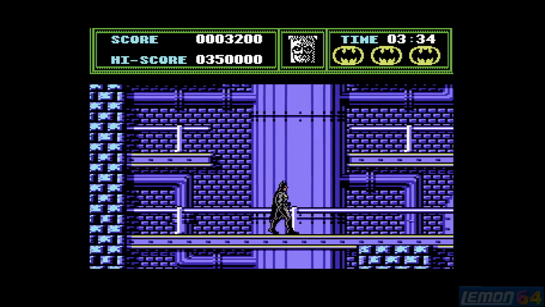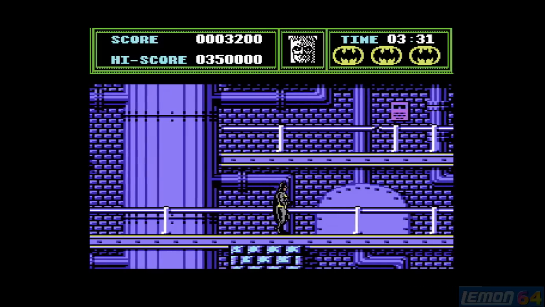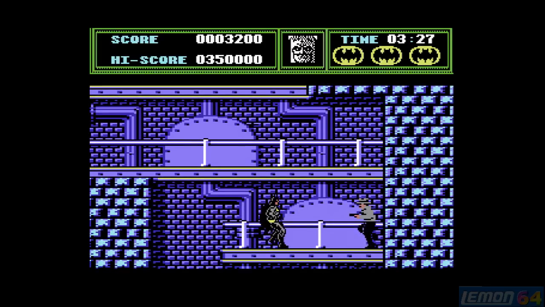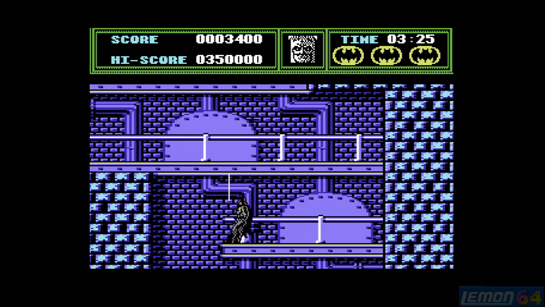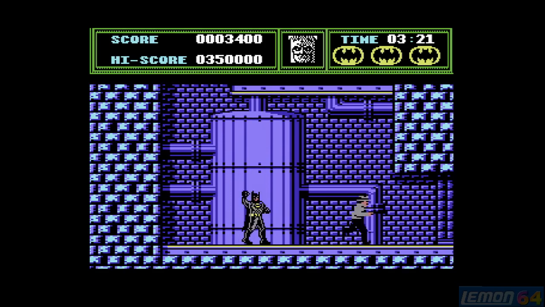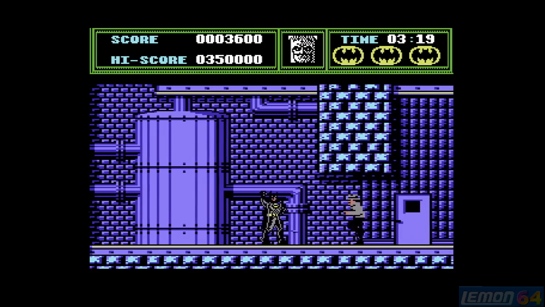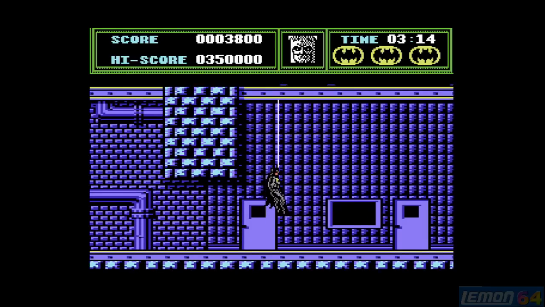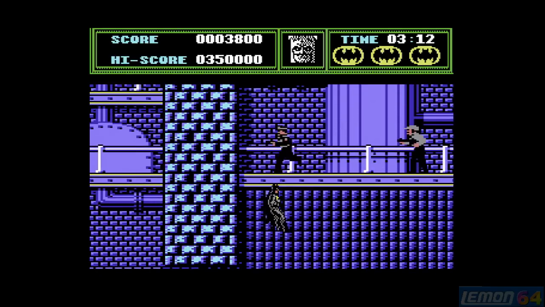The graphics on this first level are actually surprisingly well drawn. We can see the bricks in the background, and some platformers don't even have a background, so that is well done. And you'll also notice the colour palettes. The Commodore 64 has limited colour palettes. Well, it does have two shades of blue and maybe three shades with the cyan there, and all three have been used with white and black to create this effect.